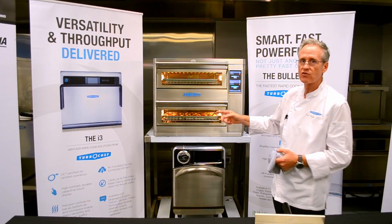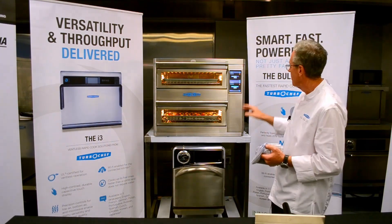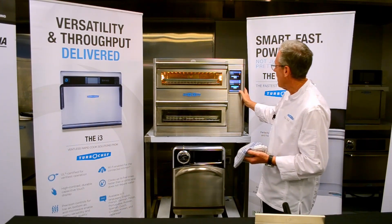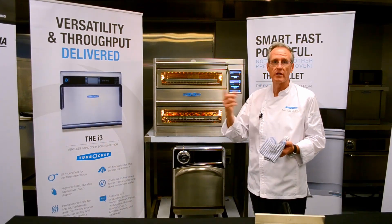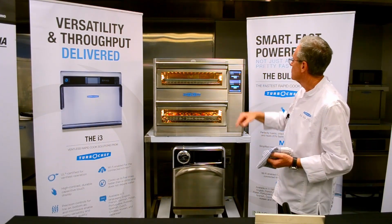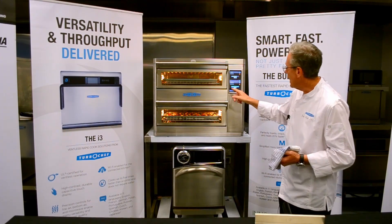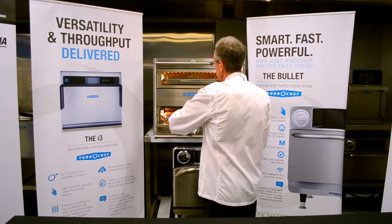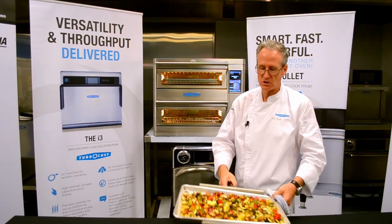Counting down now to the last 45 seconds — the graph gives me a countdown so I have visual imaging at all times of what's going on inside the chamber. I have the lights which I can turn on or off to conserve energy, but I'm leaving them on so I can see what's happening while I'm cooking. If it's not busy enough, I can actually turn one of the chambers off and only use one chamber at a time. Last 11 seconds — the alarm sounds, it visually tells you that the cooking is done: please check the food. I'll open the chamber using my paddle because it is 260 degrees Celsius inside.